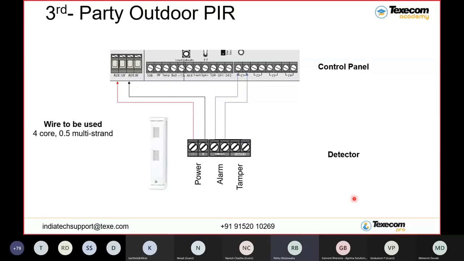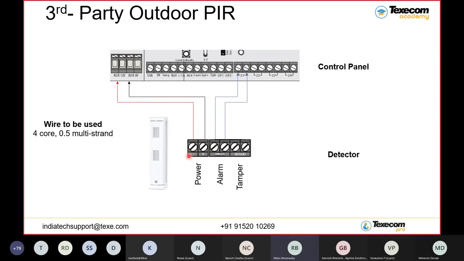Okay, now let's understand the wired outdoor PIR sensor wiring. This is one of the PIR sensors, or you can say a twin beam sensor. It's an Optex make with a 5 meter range. I need to cover some outdoor area with this sensor. How do we do the wiring?